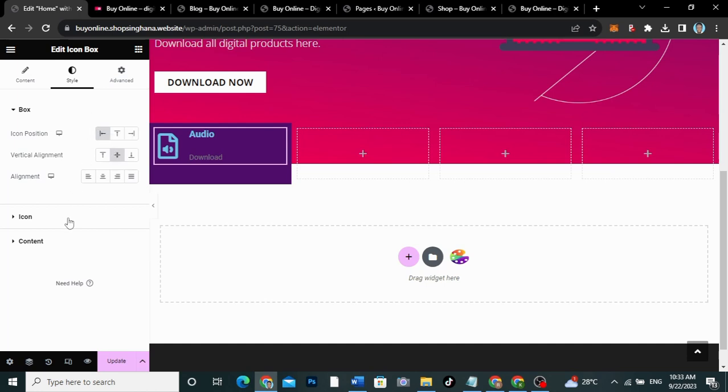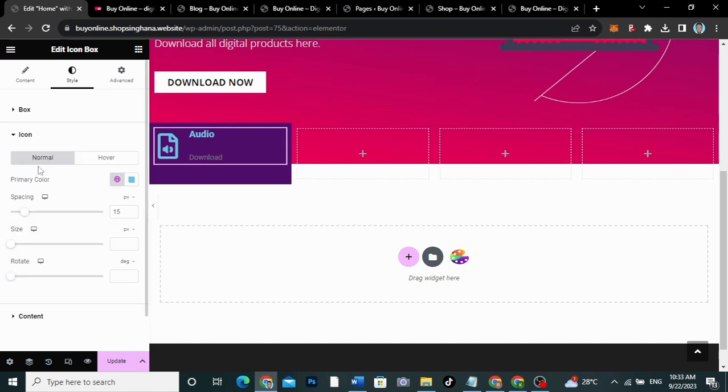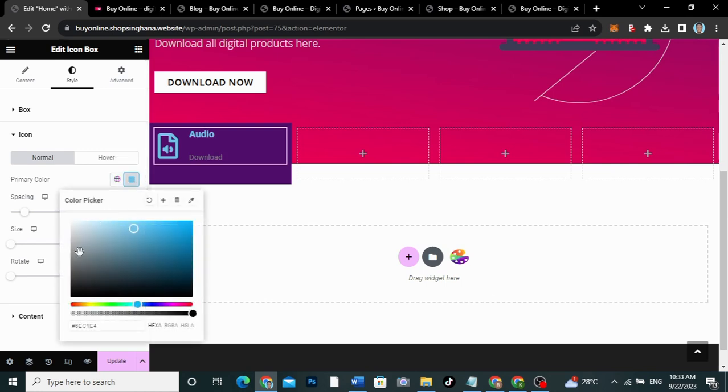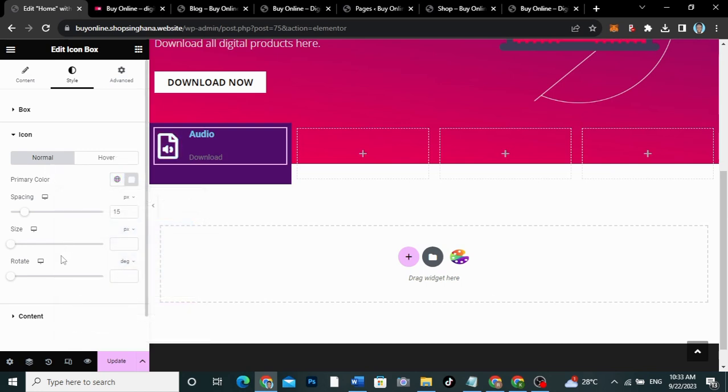Okay, now I'll go to the icon also, and change the color to pure white over here. You can decide to create a space or not to create a space. It depends on you. Also the size, you can decide to either make it big or make it small. It depends on you. So let me just make it like a 40, which is quite okay for me.